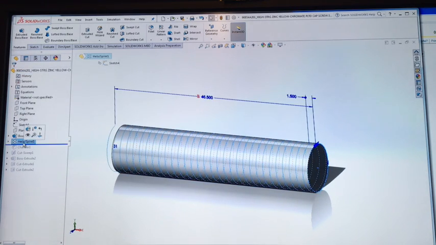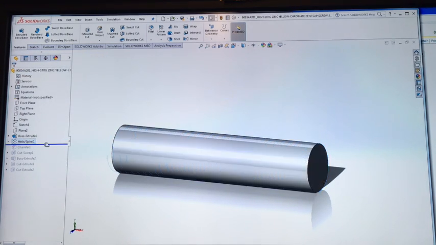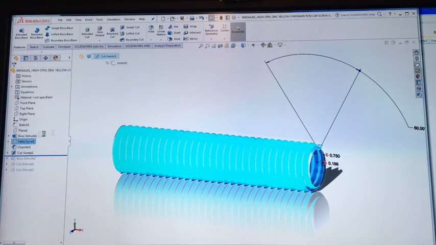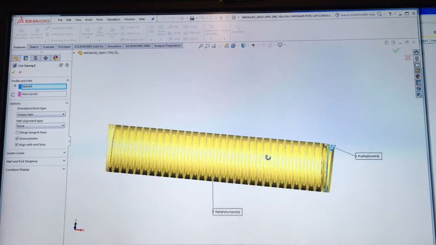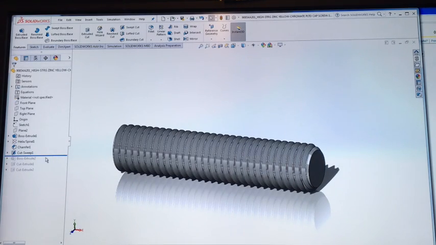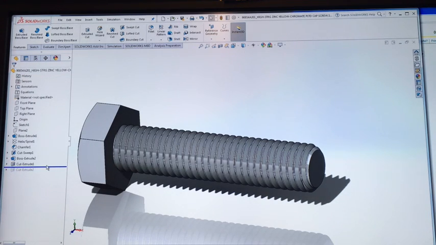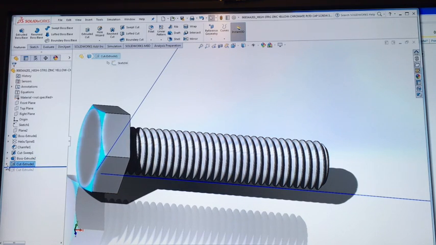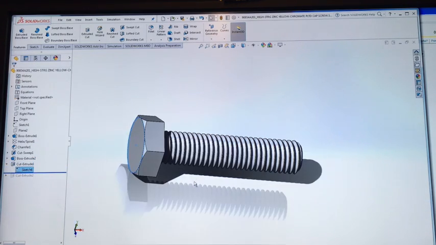So this is done with a helix and spiral, as you can see there. Chamfer on the end. And this is done without that thread tool, but with a cut sweep. It does give you a little bit of a different result. And they do this shape here with a cut extrude.